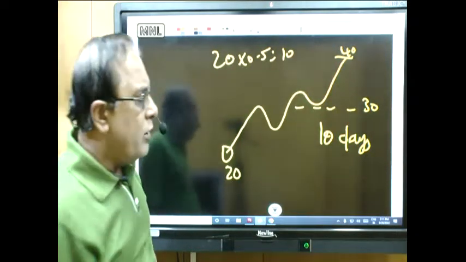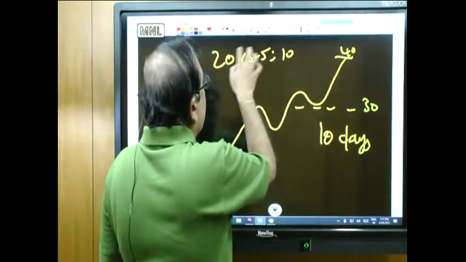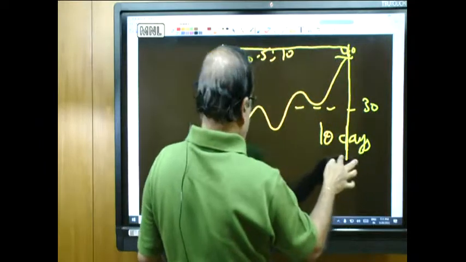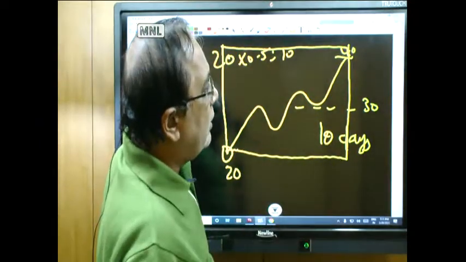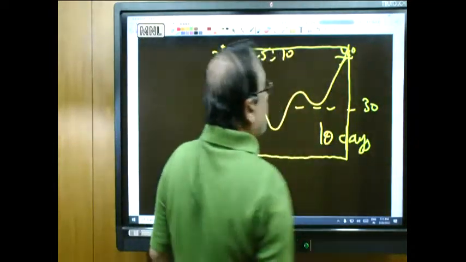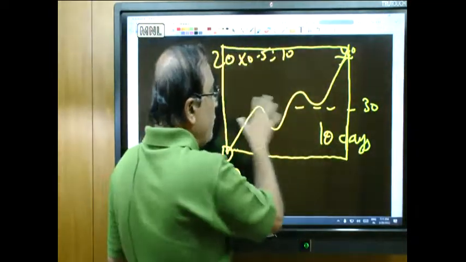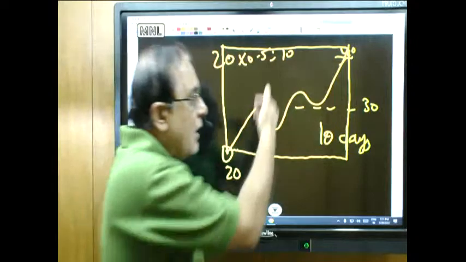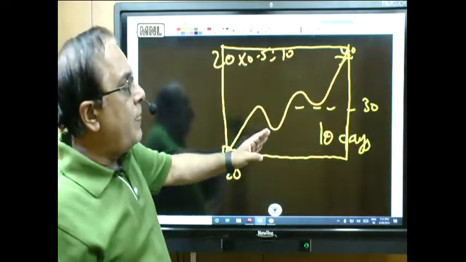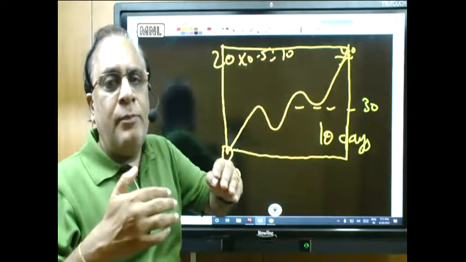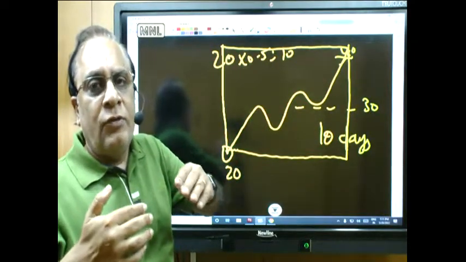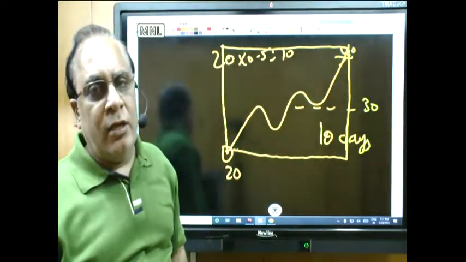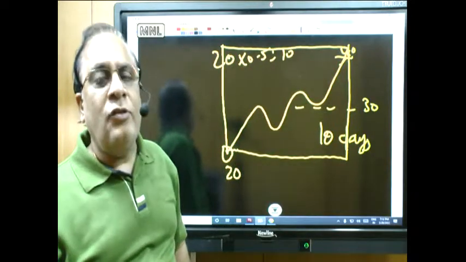If that be the case, what you do is you now draw a grid. So this is the entire 10 days. Now you also divide this, as you divide the Fibonacci ratio in the price level. This 20 to 40, you can make it 23.5, 38.6, 50, 61.8, 76.5, like that, right? So when you do a Fibonacci ratio, you will do that. Similarly, in terms of price also you do that.